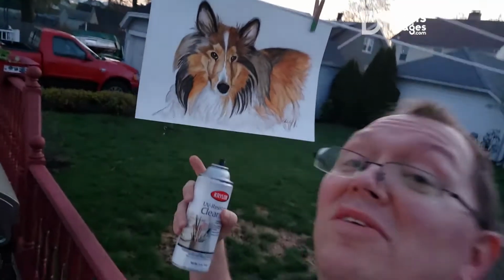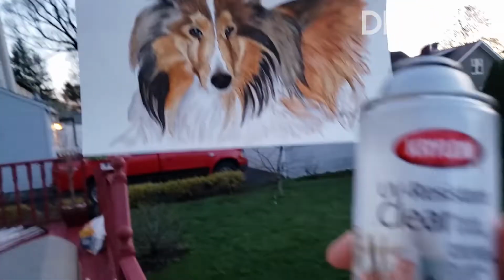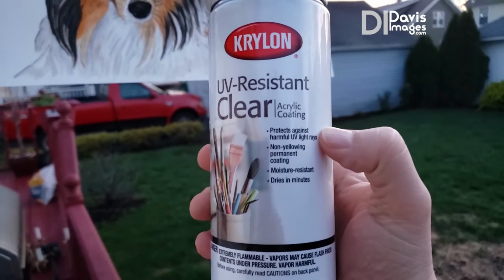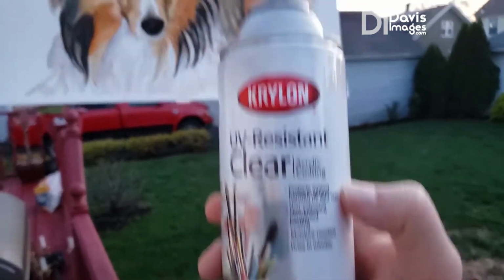So hey, I'm here going to be spraying this with Krylon UV resistant clear acrylic coating. This is the matte version.